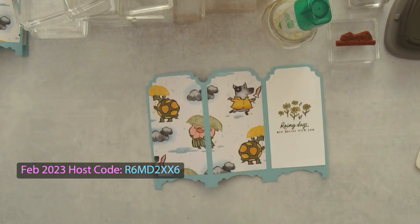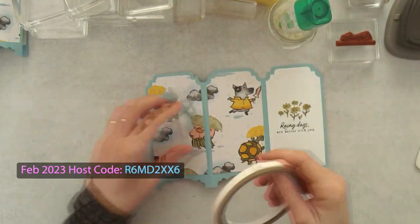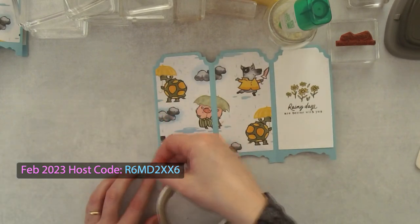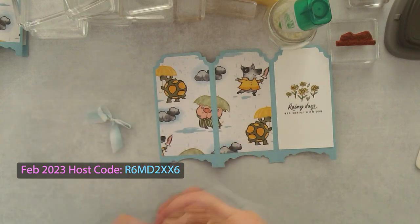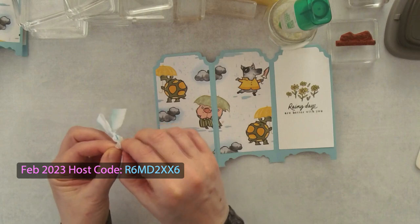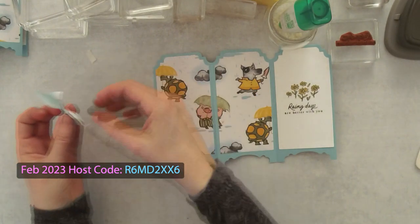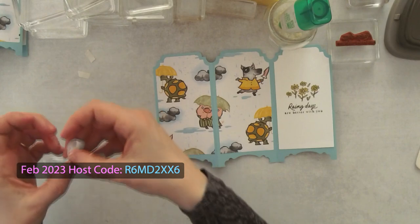All right, then I tied a little bow earlier, and you can just add that on here with, I would use tear and tape. Yeah, I like this side better. So just grab some tear and tape and put it on the back loops of your bow. This is the same ribbon that I used for the box. And then if you can get it started, press it down and then peel off the backing. It really does help if you press it down first. Okay.